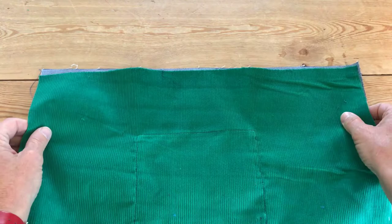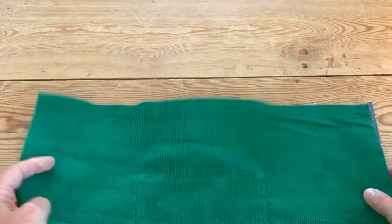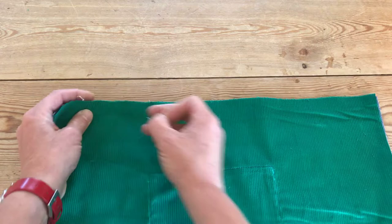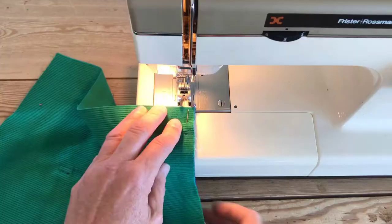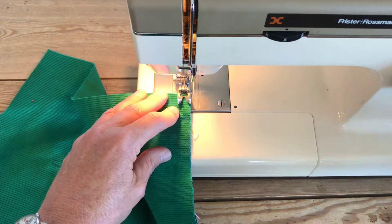Make sure that you pin it with the pocket opening facing the right way up. Wrong sides together - I'm going to start with the side that I put my pocket on. I'm going to stitch 5mm along here. I've pinned my wrong sides together and I'm lining up with the edge of my foot as my 5mm seam marker, and I'm going to go straight down.